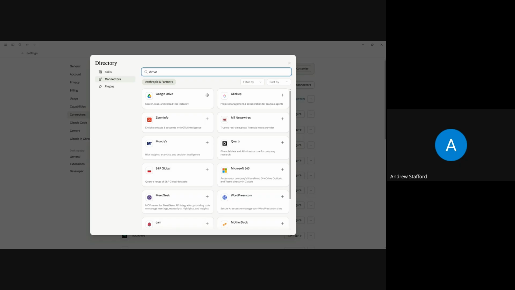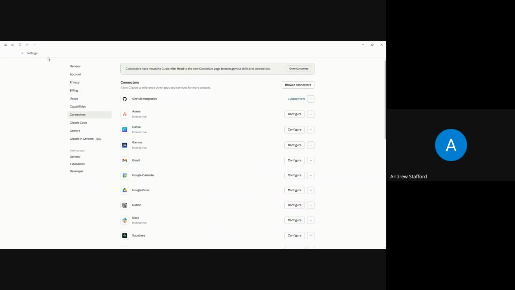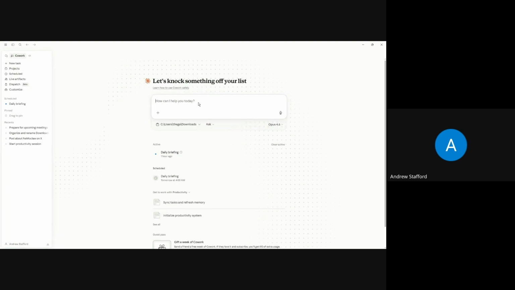The fifth is competitive research, which doesn't require any. And 7, 8, 9, 10, yeah. So it looks like all of these prompts today are going to be usable with just those 3 connectors. So make sure that they're connected, and when you're done, you can click the back button and you'll be back in Coworker ready to go.